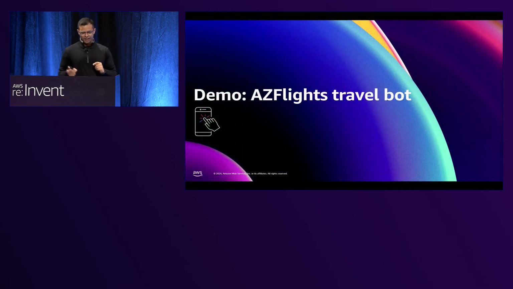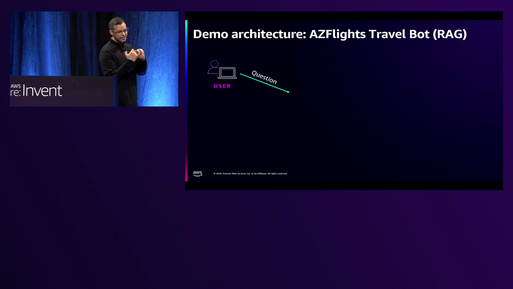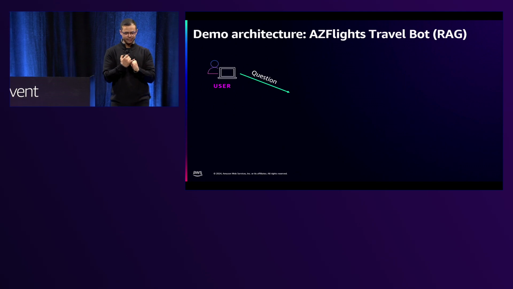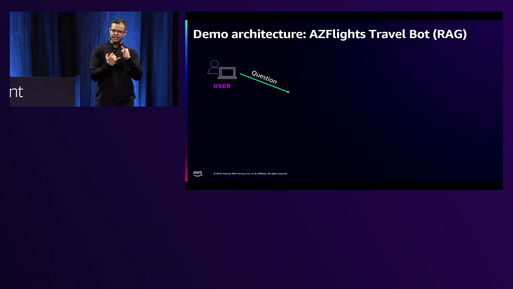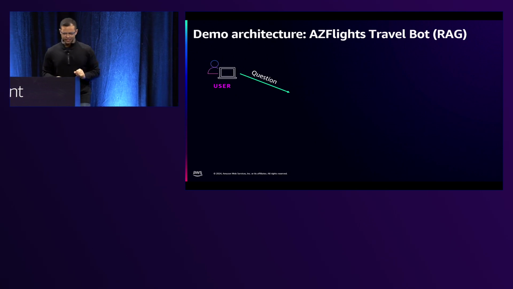All right, let's see it in action. A lot of talk, a lot of architectures. This is where the rubber meets the road. So here's a simple architecture. Remember, we were trying to solve two problems, right? We are trying to solve the ticket booking optimization process, and we are trying to solve the generation of more personalized itineraries. Let's look at this now.